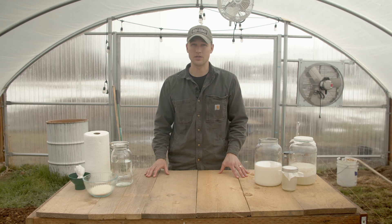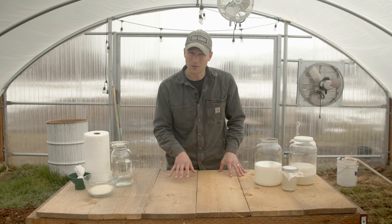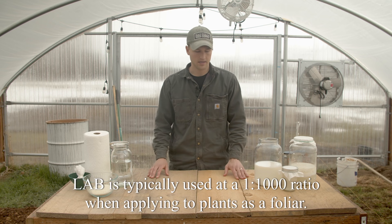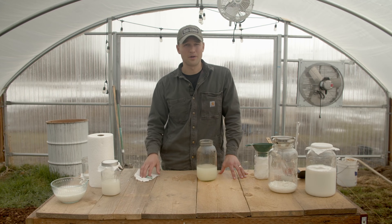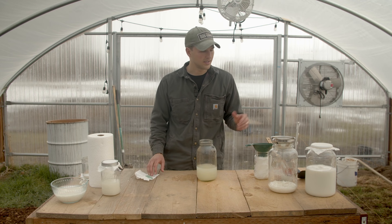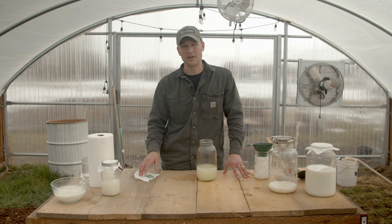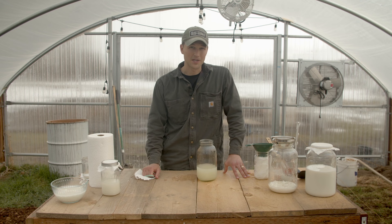LAB or lactobacillus is used in natural farming as sort of a regulator for keeping your bacterial to fungal ratios correct, depending on what crop you're growing and depending on your soil and all those factors. Depending on where you are and your farm's needs, you're going to use a different type of rice, different amounts of rice wash water, different type of milk, different amount of milk, and all of that is just fine. It depends on what you need, what climate you're in, and what you have available to you. I really encourage you to give this a shot — it's very simple and it's highly beneficial to the farm.